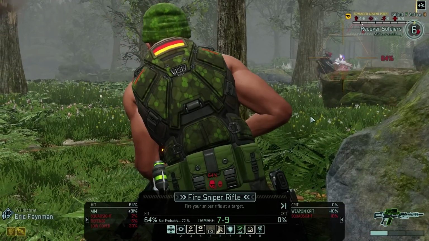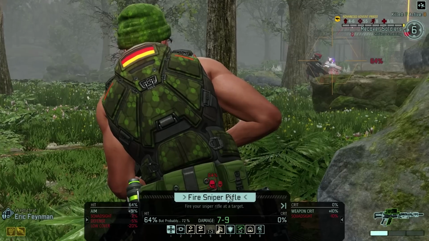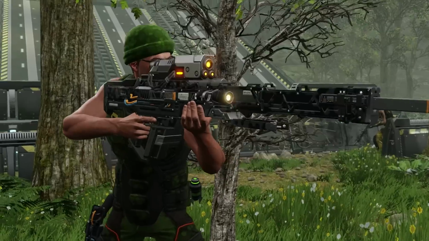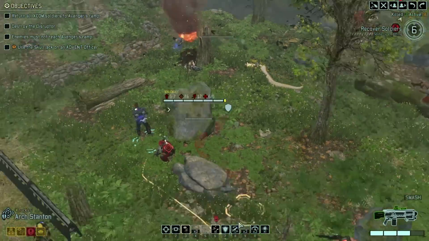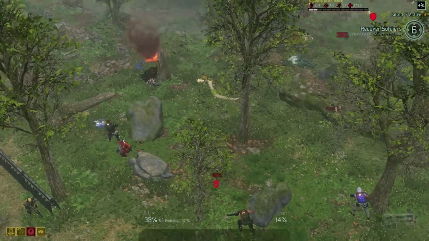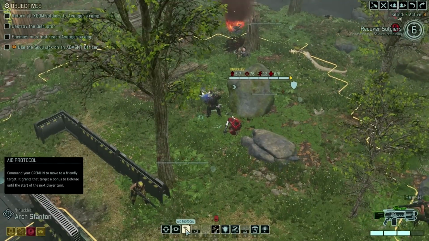64%. We do have a chance to actually kill the priest. If we hit, we will kill the priest because he will be on fire. Nope. Okay then. So, Arch. We are not quite close enough to throw a flashbang grenade. 38% chance. Aid protocol, but for who?